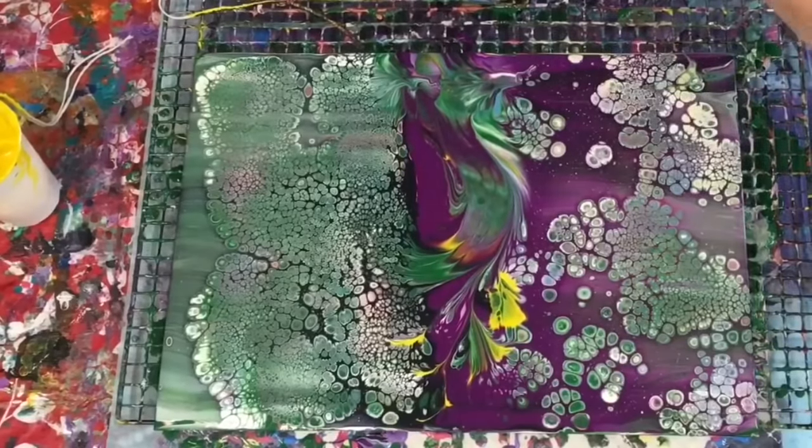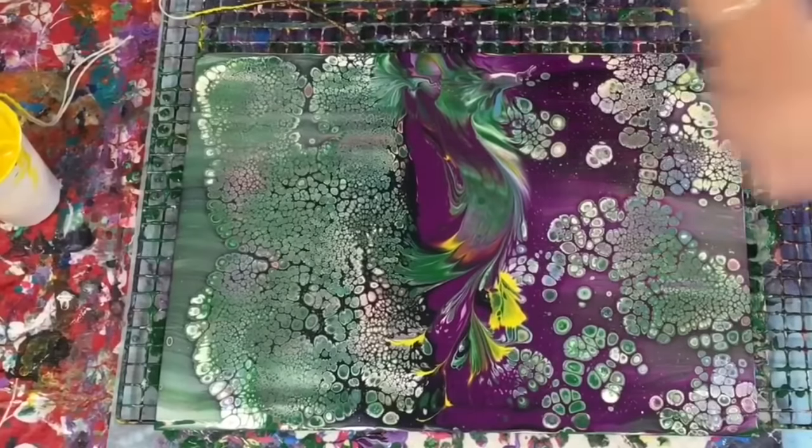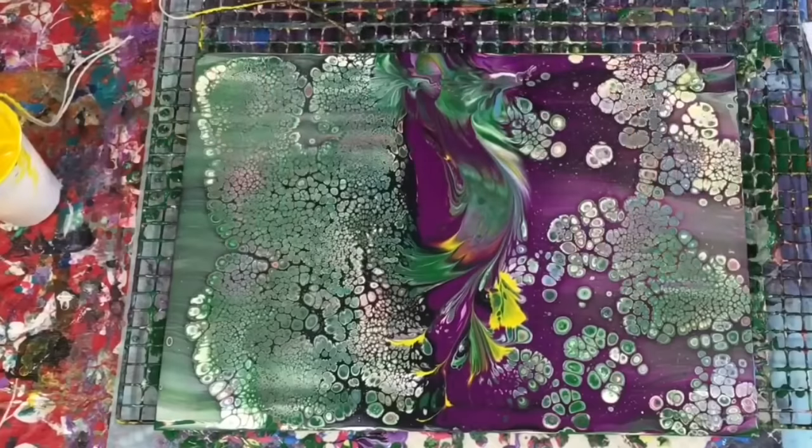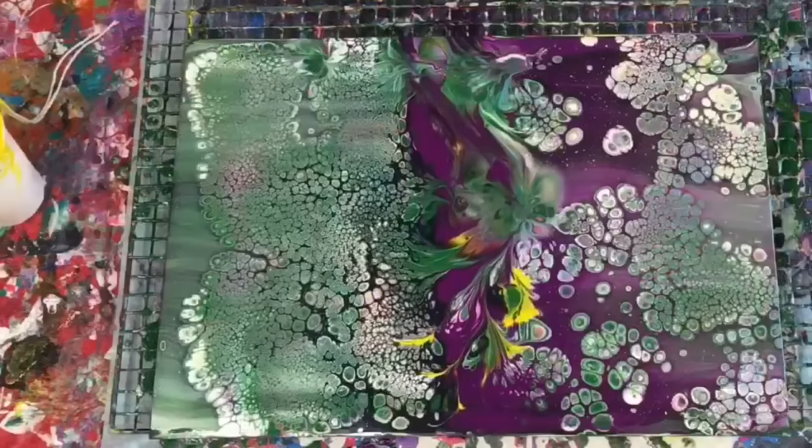I will be back with my string and pulling through some of this, because it's got the greeny vibe going, the planty, flowery thing going, so I might come back when it's a little bit drier and play with it some more. So hang in there with me, I'll be back.